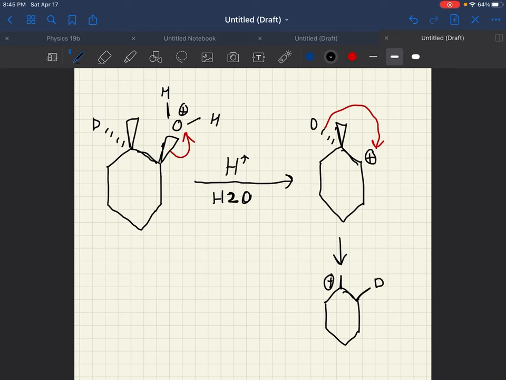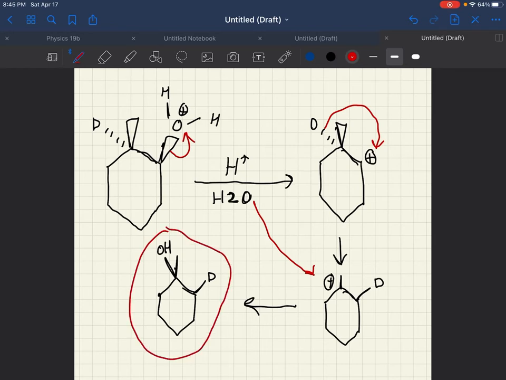And then what's going to happen is our H2O is going to attack and act as the nucleophile, and that's going to give us our final product. I'm not going to show the deprotonation because I don't really want to, because I think it's a useless step. And this is your final product for this one. And that's an SN1 reaction.